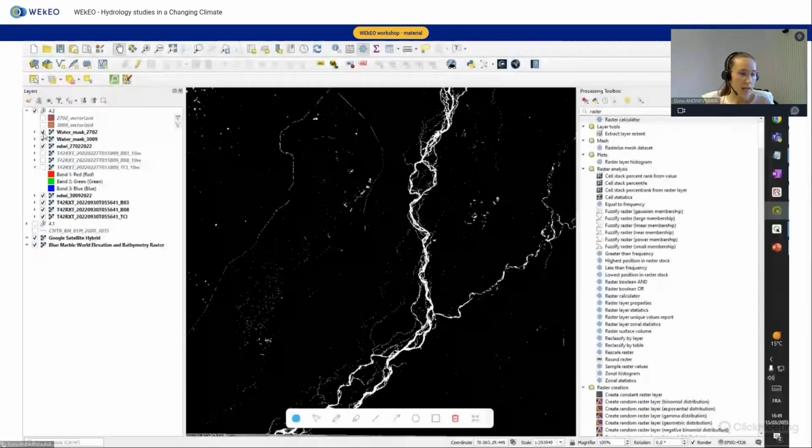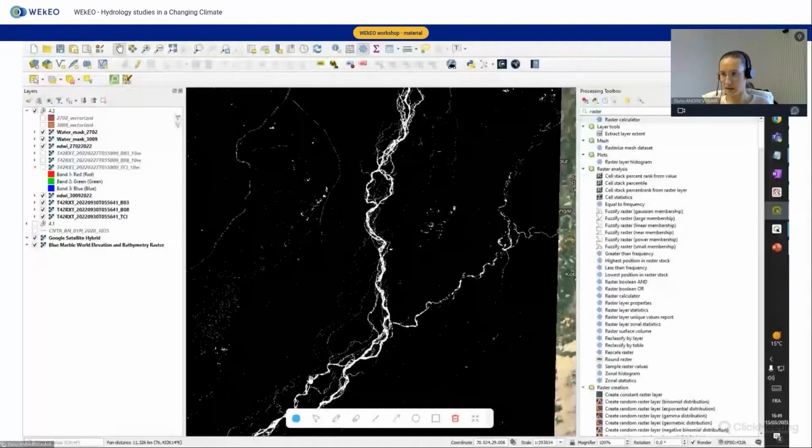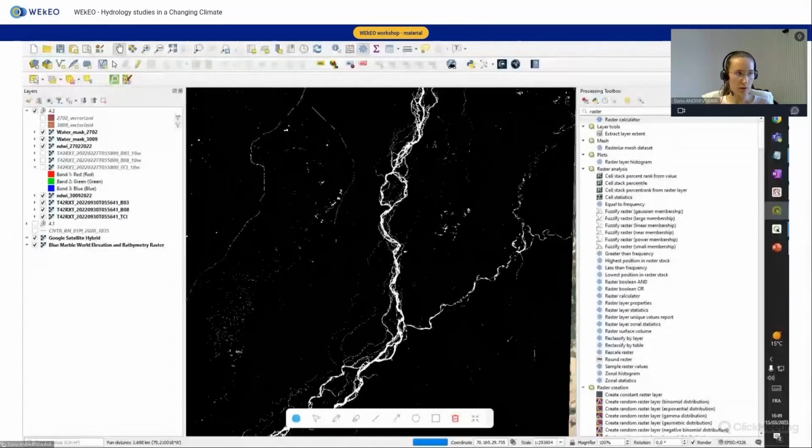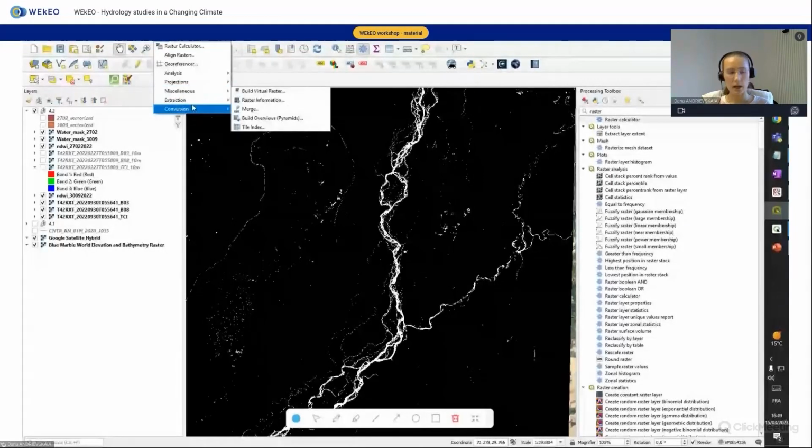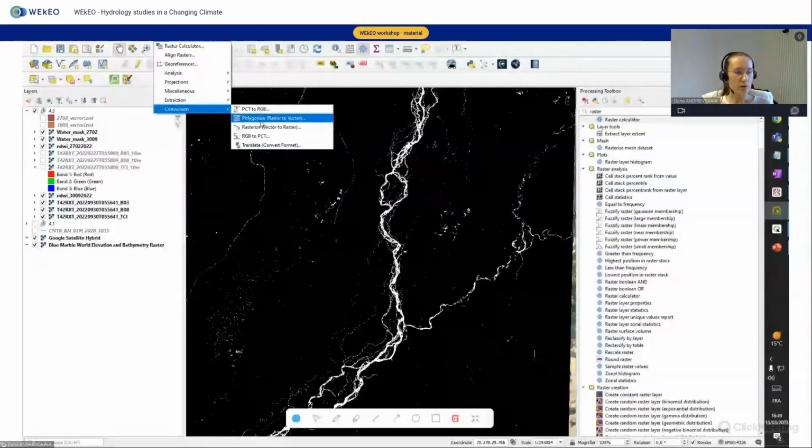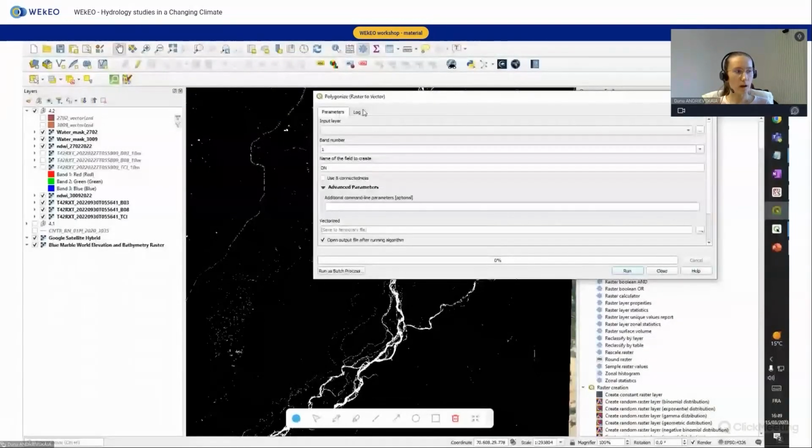And the last step is, what if we want to have these pixels, these water bodies, as polygons. We can again easily do it with the tool that I already showed you. It's vectorization: from the raster conversion, raster to vector, and you choose the water mask as the input layer because it's a raster layer.